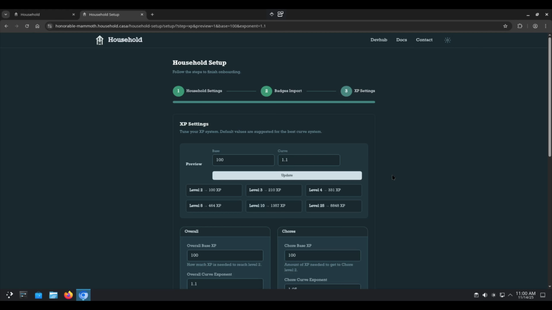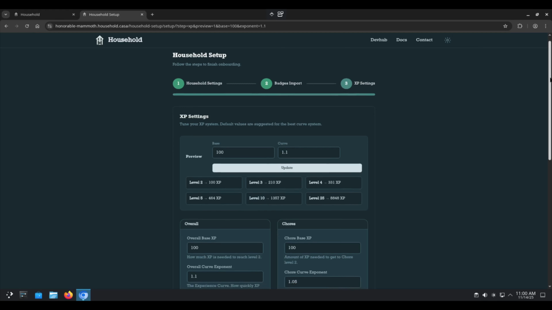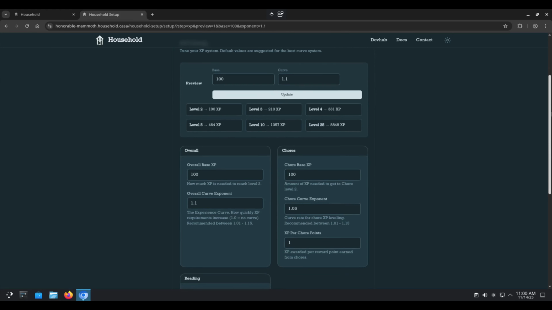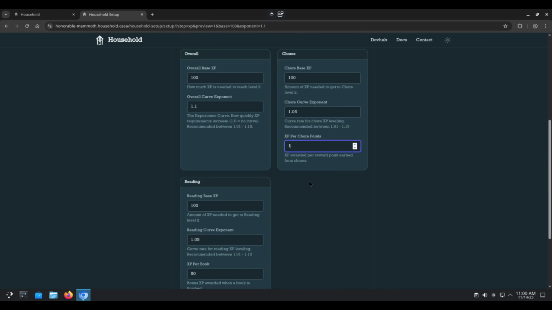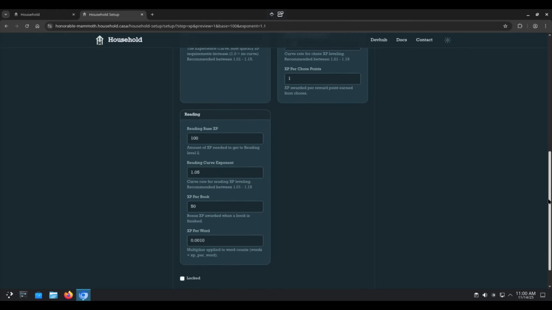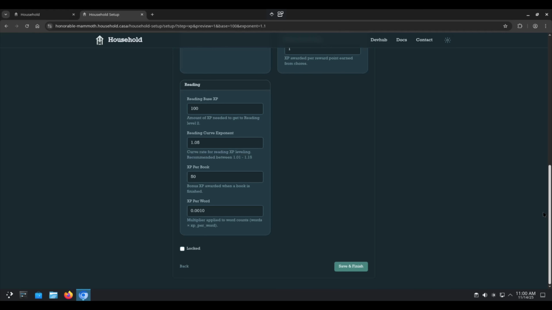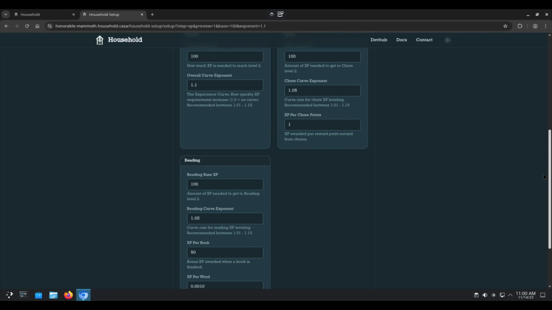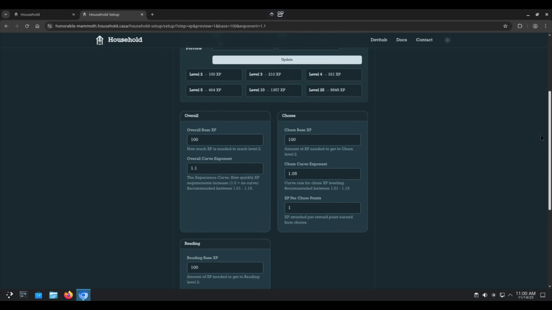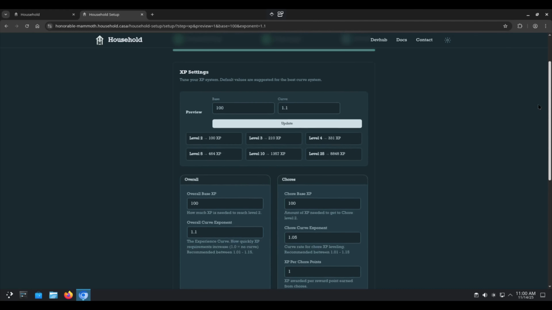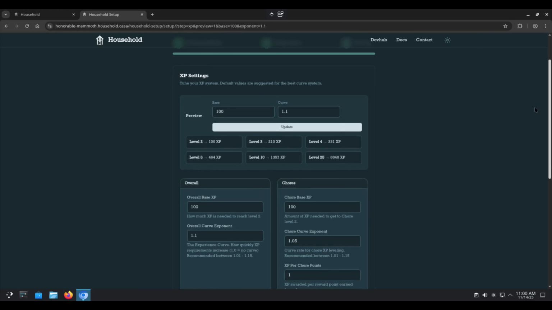If this is still confusing, you can just leave the settings at the default and it will make for a good curve system. It is also recommended to leave the XP per chore point at 1. And set the chores between 1 and 5 reward points depending on complexity and the time required to perform them. It is worth mentioning at this point that chore XP is directly tied to reward points assigned to the chore. So when creating rewards to be bought with reward points, set the prices with this in mind.